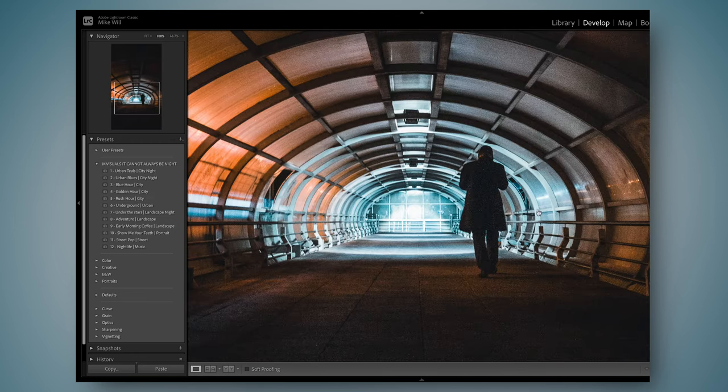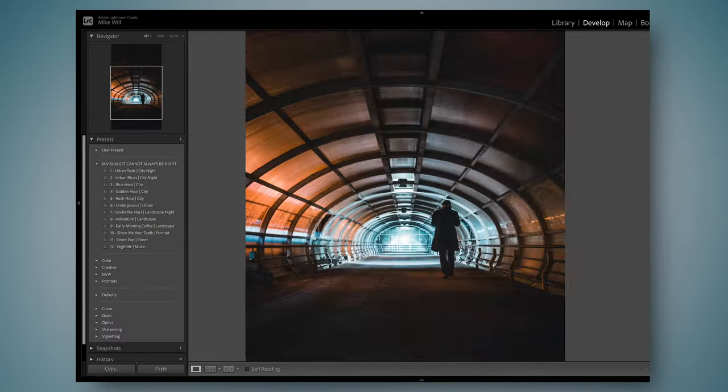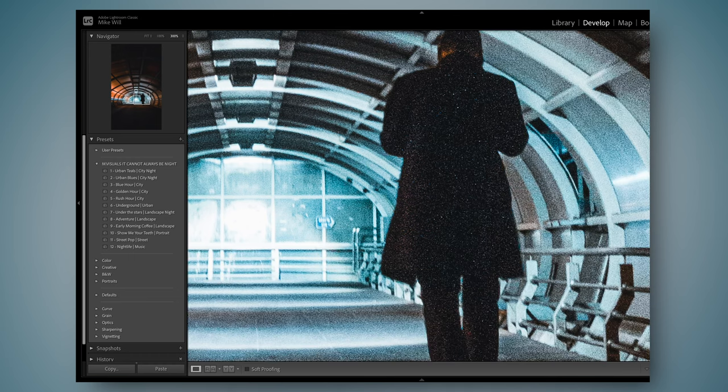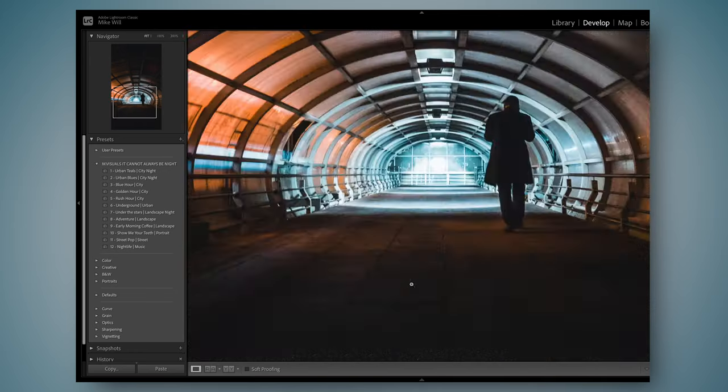So there's quite a bit of noise. You guys can see the noise on the screen. If I zoom back in, yeah, that's very noisy. That's just because the blacks and the shadows have been lifted quite a lot. So what we're gonna do is pull up the noise reduction just a little bit, which will kill off a lot of that noise. Yeah, it's killed off a lot of the noise.